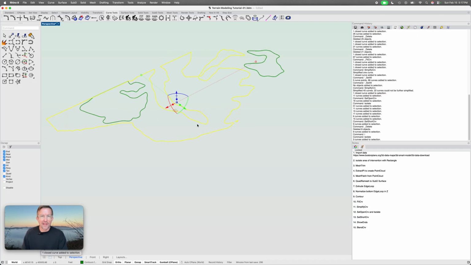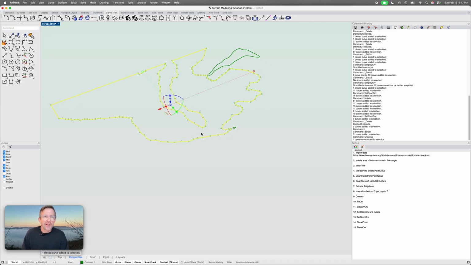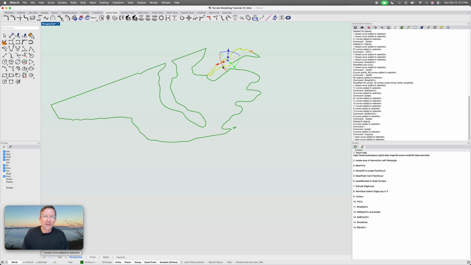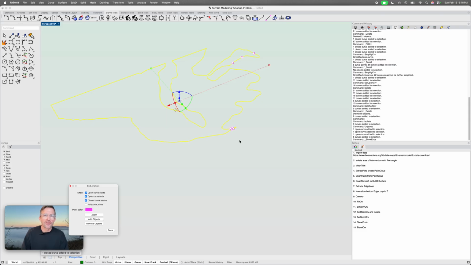Right, well, let's isolate this first. And then I'm going to ungroup it. So now we have, all right, so that's one curve, and that's one curve also. So we want to see where these endpoints are on all these guys. There's a tool right up here under your curve tools called show ends, and you can type in ends, and that'll show it also. And that shows us where the ends are of all of our curves. So if we scroll down here, we see, okay, well that's obviously open. So how do we close those?